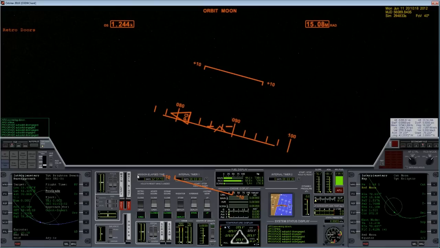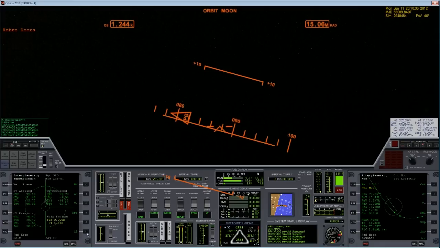Alrighty, we are just under 3 hours out from our intercept with the moon, and I'm going to go ahead and do one of my final course corrections here. I believe the computer program can work this out on its own.